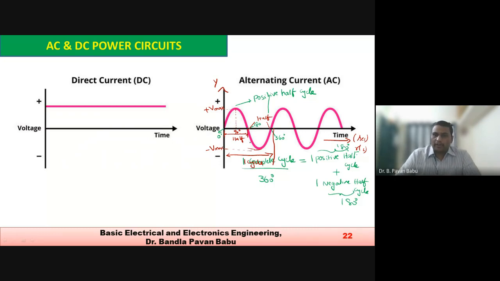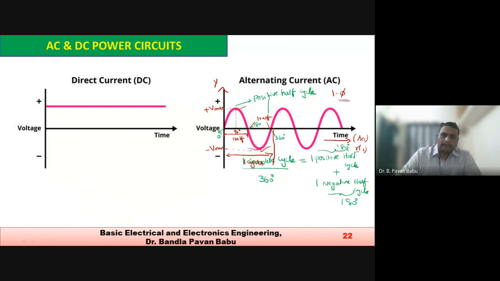What are the observations in this sinusoidal waveform? It is an alternating component, and it is sinusoidal, in the sense that it has only one maximum voltage. The maximum voltage appears at one particular point, 90 degrees, either in the positive half cycle or the negative half cycle. The combination of positive half cycle and negative half cycle gives the complete cycle. So this is for single phase.